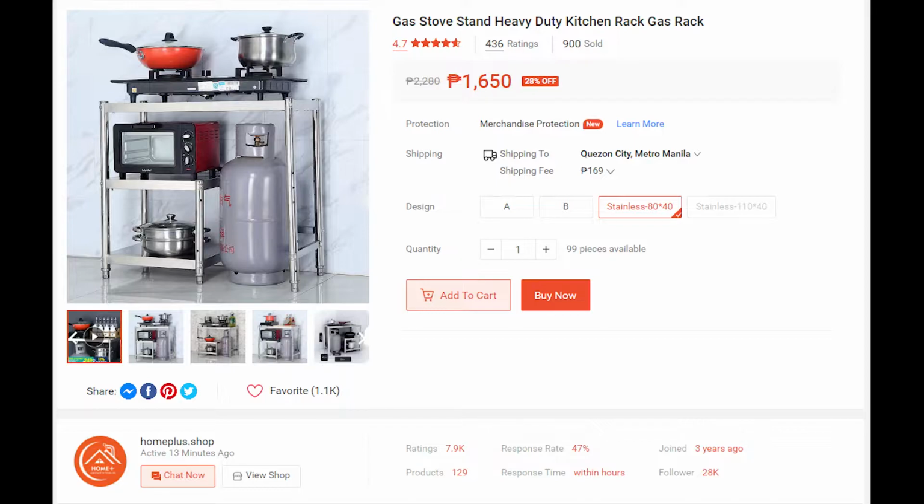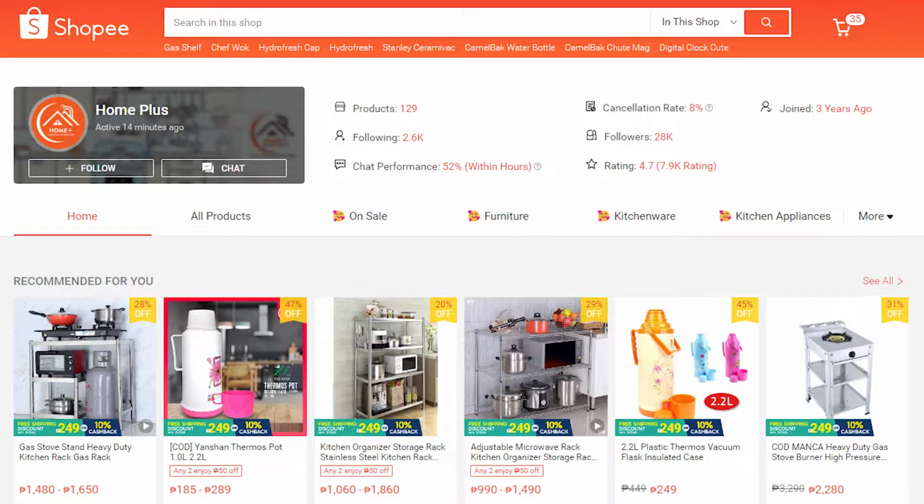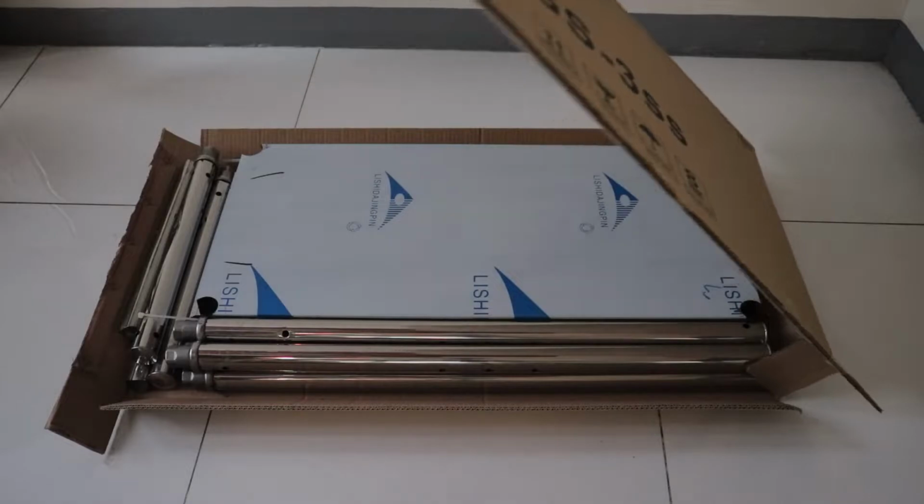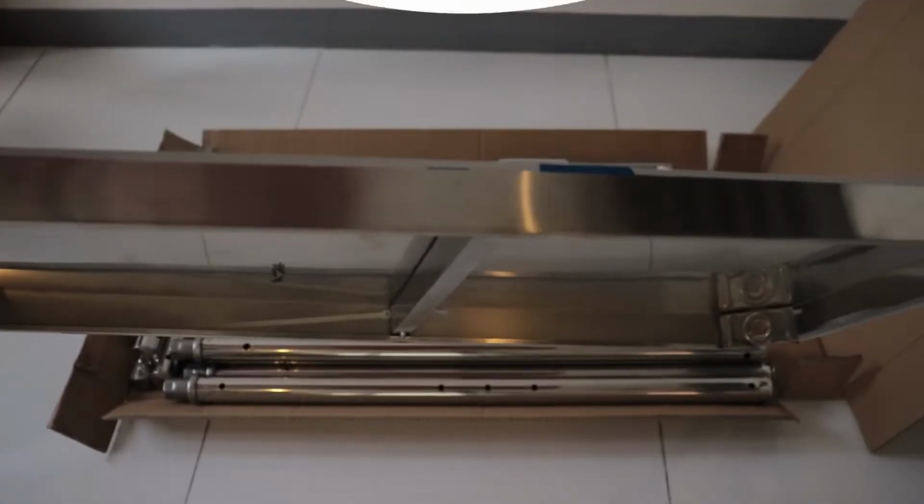And you will purchase this on their Shopee page. So this is Home Plus, and they have a 4.7 star rating on their Shopee page. So definitely, it's a Shopee preferred seller. Very good and very reliable. Lots of 5-star reviews also, so you can also check that out.